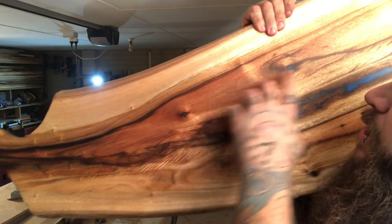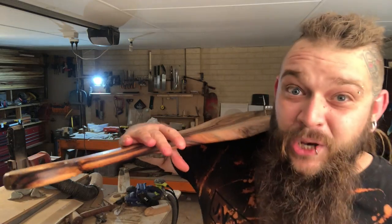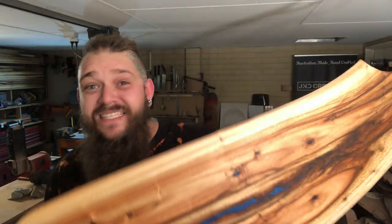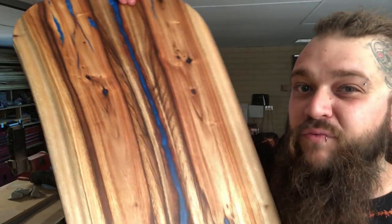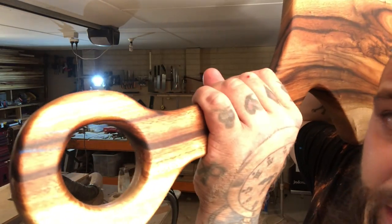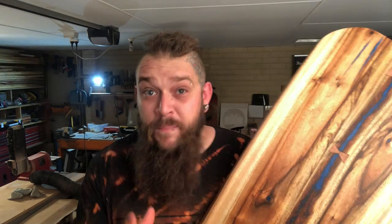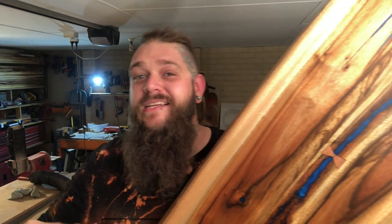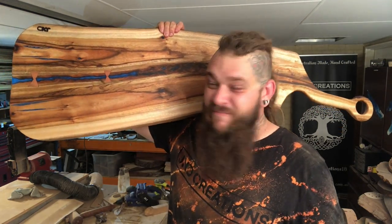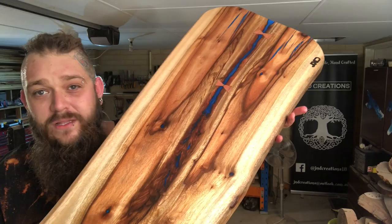The resin is all the way through — there are little bug holes and even tiny grain splits that I managed to get some resin into. The handle feels great, it's a good size to really hold on to. And it doesn't happen very often, but the bottom of this is wicked too — you almost don't want to hide it. I kept the bow tie inlay just on the top, so on the bottom you've just got the resin feature, which is all the way through, even a little bit in the handle. I'm attending the Yenship Markets in WA at the end of this month and I'll be taking this with me. If it doesn't sell, it'll be listed on my website afterwards.